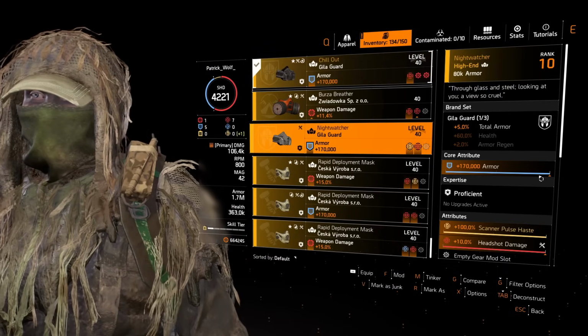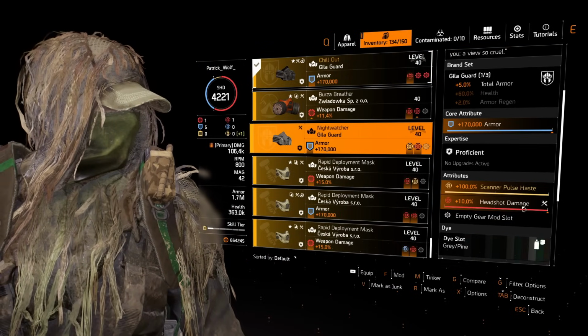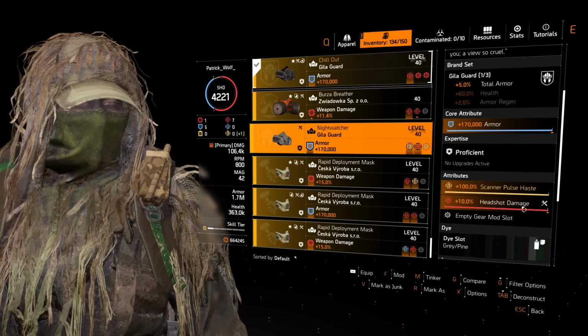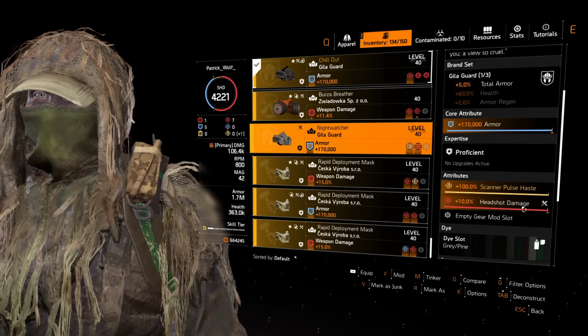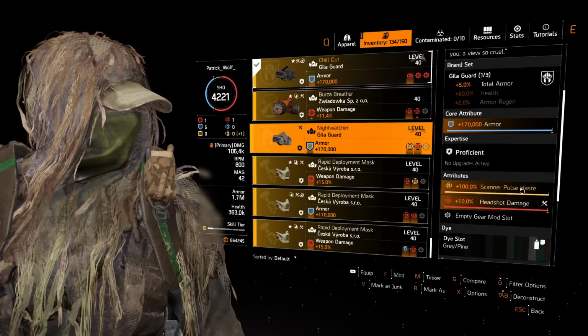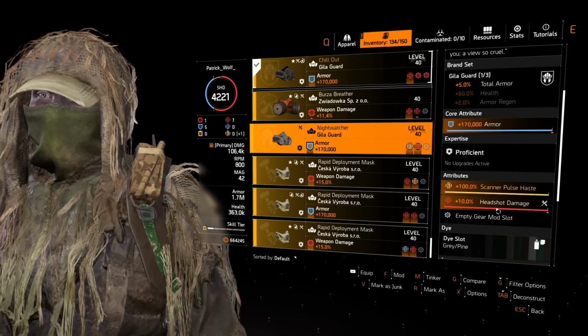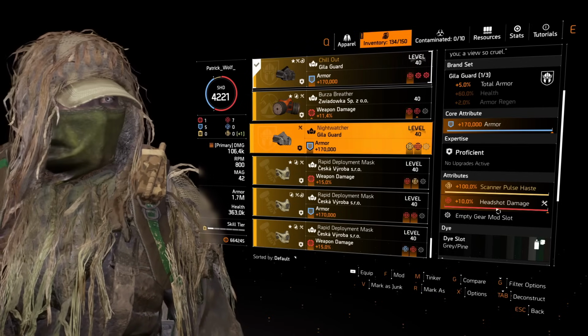You can go for the Night Watcher if you want to use the scanner pulse, because then you get 100% scanner pulse haste, which means you'll have your pulse up all the time, because the duration is over 9 seconds and you get it back within 9 seconds. So you can constantly spam this. So if you want to use this, you can, but I don't need to. I just hit a headshot, then I can beam out and get my stacks with Heartbreaker.